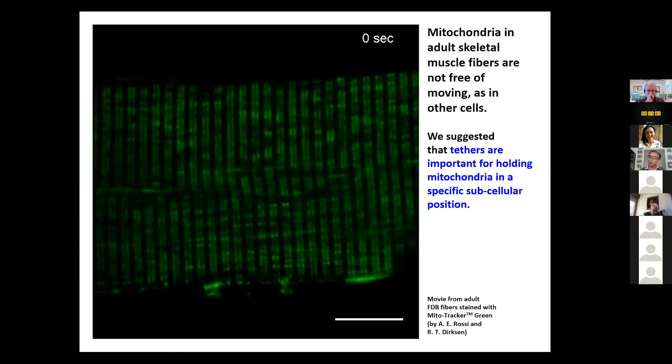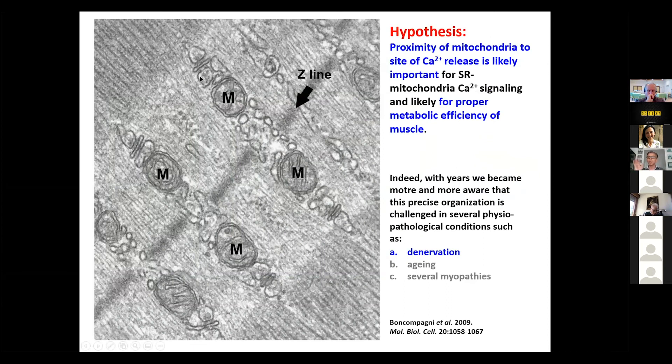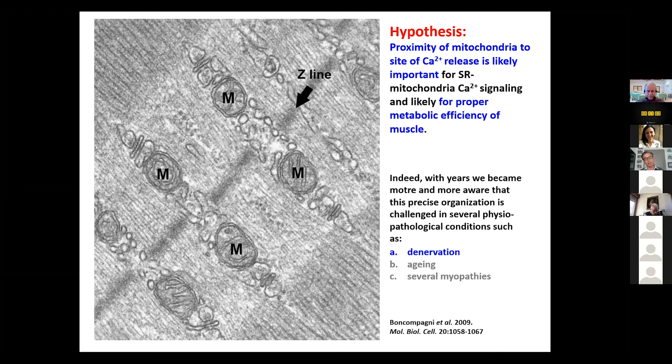We suggested that tethers are important for holding mitochondria in a specific subcellular position. If the mitochondria needs to be held there, maybe it's because this position next to calcium release unit is very important for mitochondria's function and also for skeletal muscle function. We started to develop this idea that not only the number, not only the volume of mitochondria, but in skeletal muscle, the position of mitochondria is important for function. We started to collect information in parallel projects. This was already 2009 when we published this, but the collaboration with Hugo Carraro came to Chieti. Hugo, in 2003, you came there and I was still young and actually very tall, blue eyes. You proposed to me to start working in collaboration with Helmut.